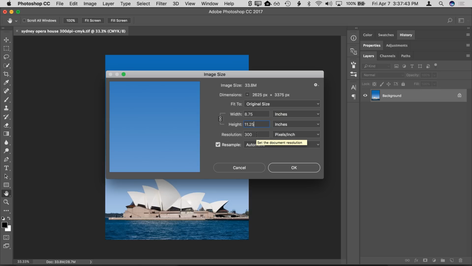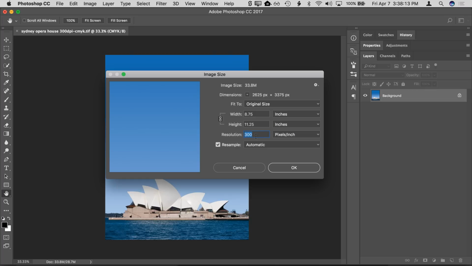When you're dealing with professional print quality, you're going to send it to a magazine or get it printed in a book, something like that, 300 pixels per inch is the ideal goal. Now, technically speaking, you can go a little bit less. And if you're printing it in-house, like on an inkjet or something, sometimes you can go less. But the closer you get to 300, the better the quality is going to be. You could probably drop down to 250 and not really notice much of a loss of quality.